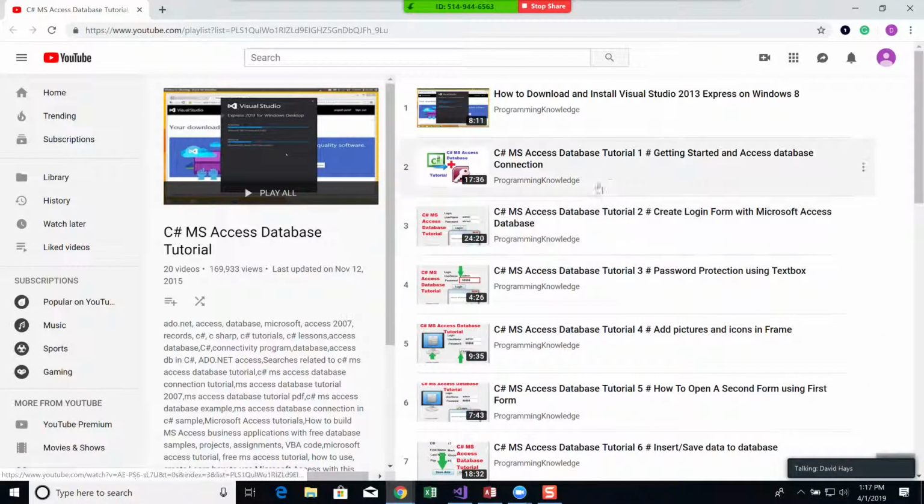On the right-hand side, there's an Access database tutorial: getting started, Access database connection, create a login form with Microsoft Access, password protection, add pictures and icons, and how to open a second form using the first form. So these tutorials 1 through 5 all go together, and they have a name on them, Microsoft Access Database Tutorial.